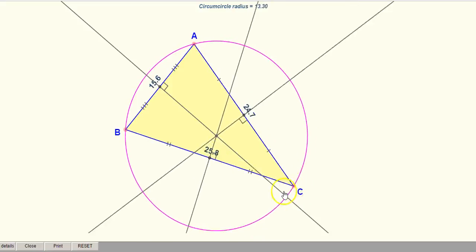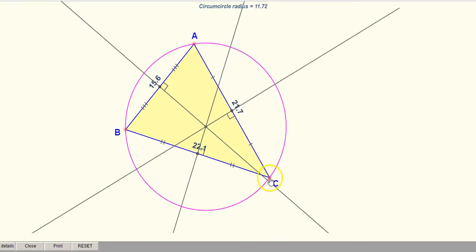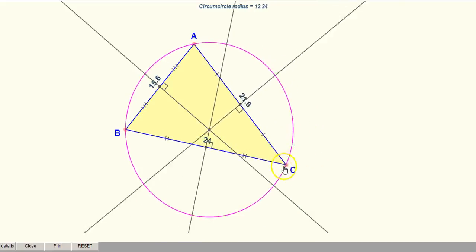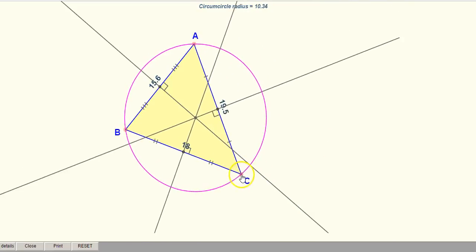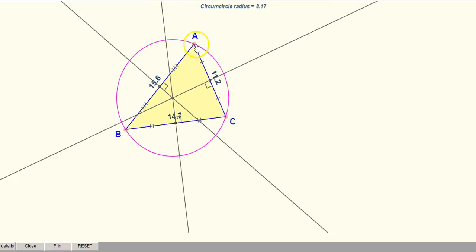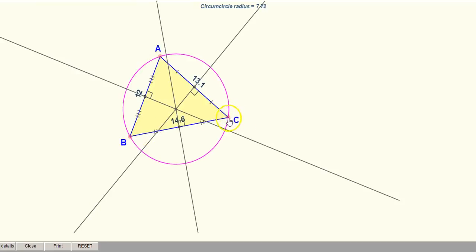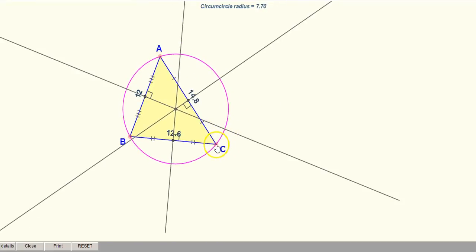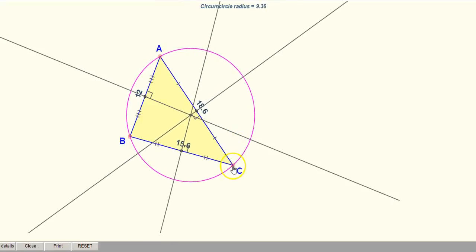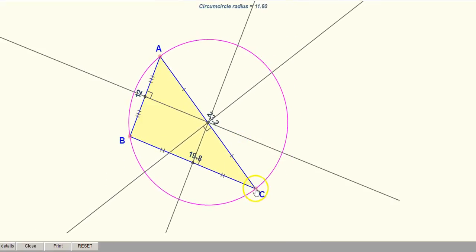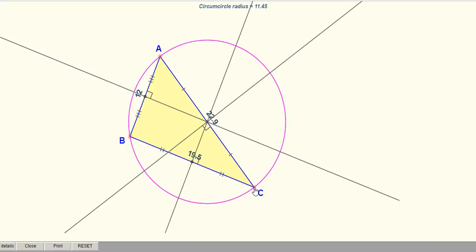So if you construct three perpendicular bisectors, or really you can do it with two, but with three of them, they'll all meet at the same point. And you'll notice that I can change the vertices around. If that triangle's acute, if all the angles are less than 90, that point's going to be inside the triangle. Now, if I make that triangle a right triangle, you'll notice that that circumcenter ends up being along the hypotenuse. In fact, that's halfway between, so it's the midpoint of the hypotenuse.